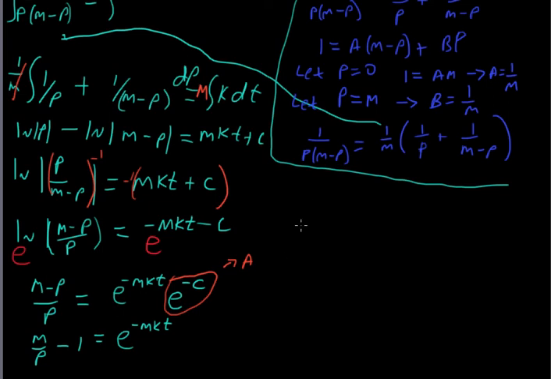So then we can make this m over p. I actually didn't mean to change colors there. Let's go back to the original color. m over p equals 1 plus e to the negative m kt. And I needed to, that was an a in front of there, right? So that was going to be a. Let's put that a there. Forgot all about it.